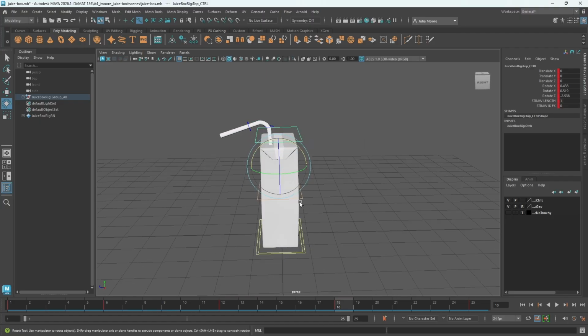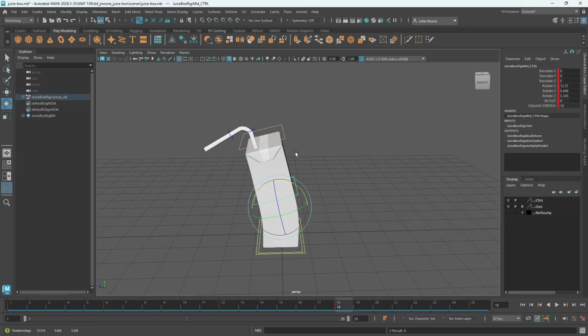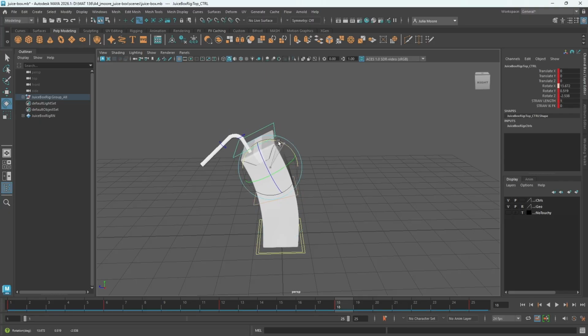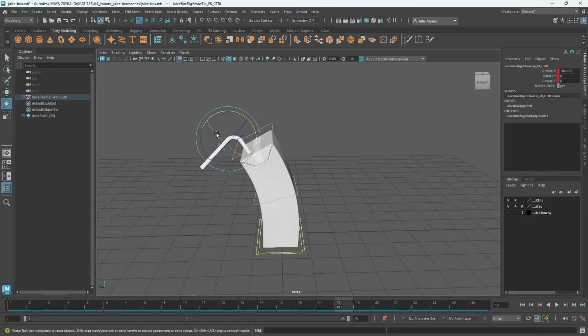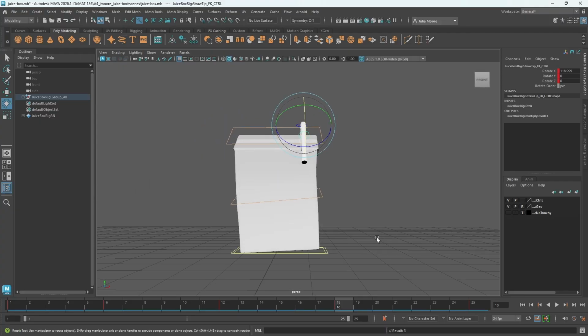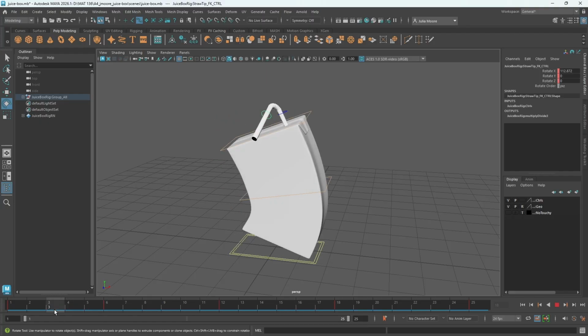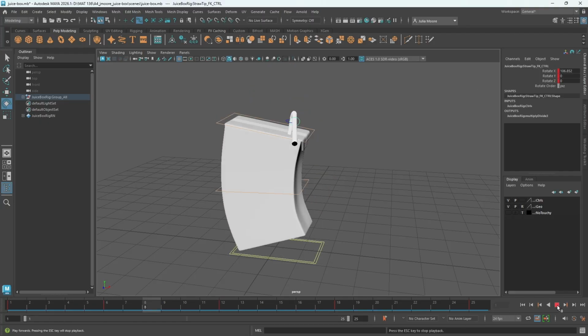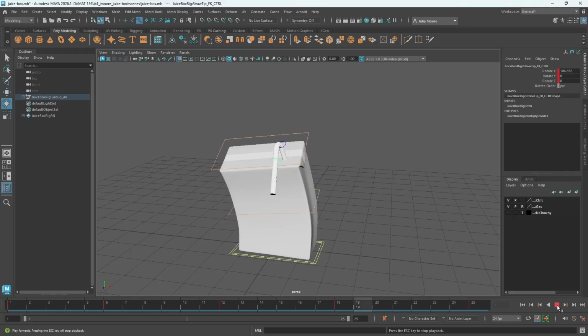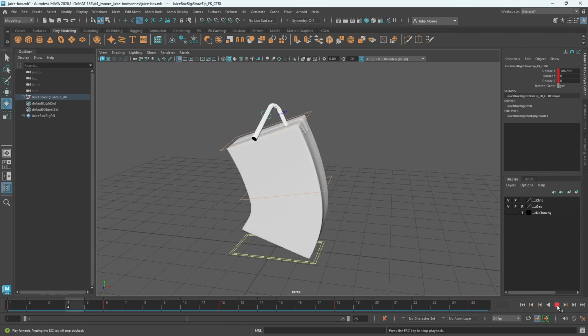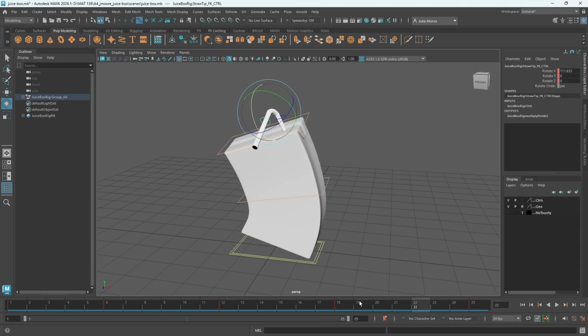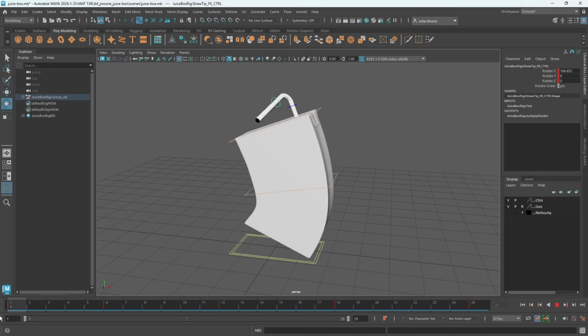And then let's rotate things as well. So let's grab this middle controller. Let's rotate that forward. Hit S. This top one as well. Hit S. And this straw as well. And we'll hit S. So now we have a breakdown, a little bit of some in-between frames in between the key frames, these big key poses. So we have some more life added to our juice box.